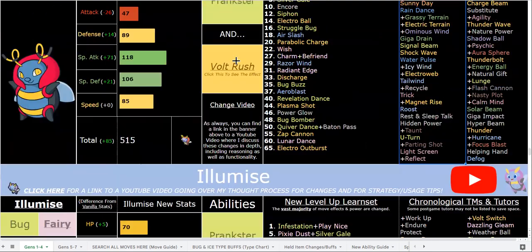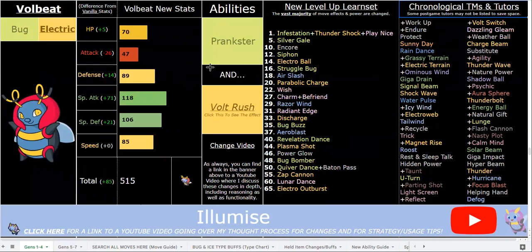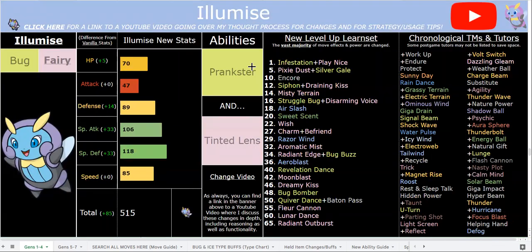Bug Electric, in a literal context, isn't the most fitting typing of all time, but for a ROM hack where I want all Pokemon to be viable and fun to use, Bug Electric will be totally reasonable and also pretty commonplace. I know it's not literally an electric lightning bug, but it fits well enough with their whole thing being light and stuff. And then Bug Fairy for Illumise is really cool with Tinted Lens and Prankster, two incredible abilities.